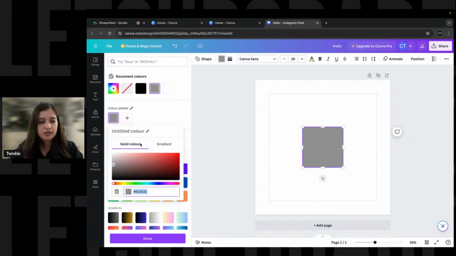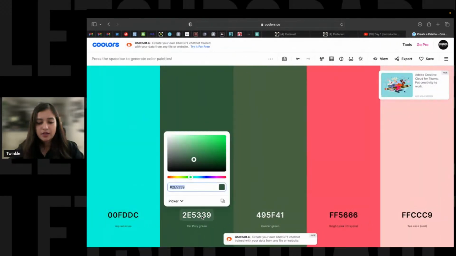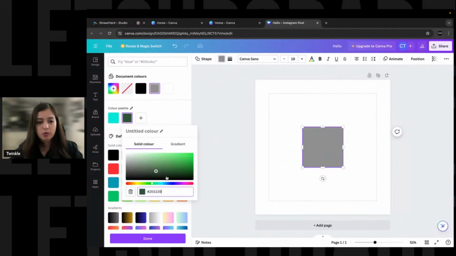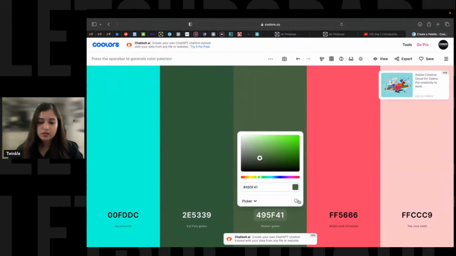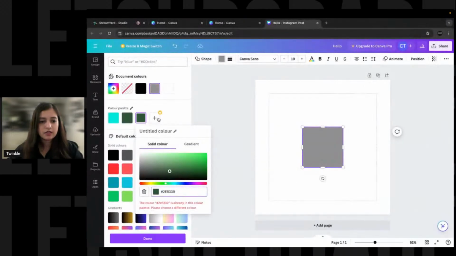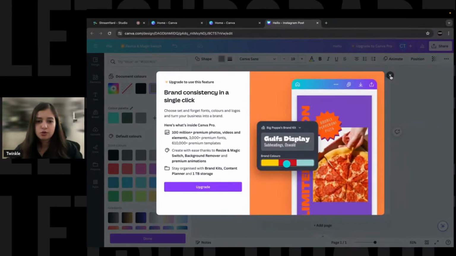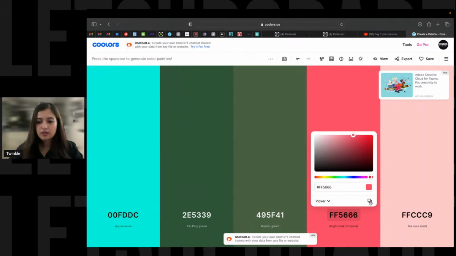So when I click on the color palette, I add, because I want to replace this color, I copy the hex code that I had gotten from this site. I'm gonna copy this as well. I'm gonna add one more color. I'll also add the rest of the 3 colors. Okay, it is limiting me to use more than 3 colors. So what I'm going to do is I'm gonna use this color.